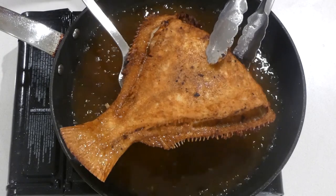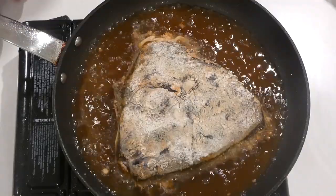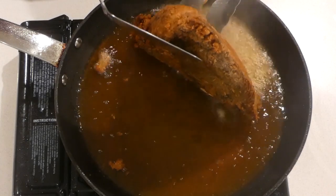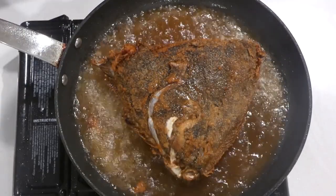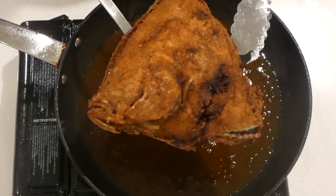Okay, so the tail is ready. We will put it aside, drain it on paper towels, and we'll keep going with the head. We've got to cook the head now. Okay. We'll go ahead with the head now and add it to the pan. Okay, the head is pretty much done. I will put it aside with the tail, and I will make a gravy to go with our fish.